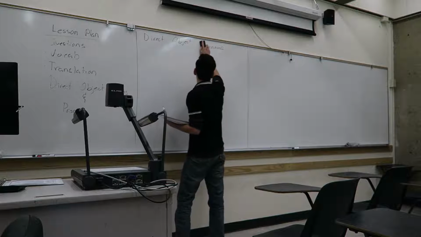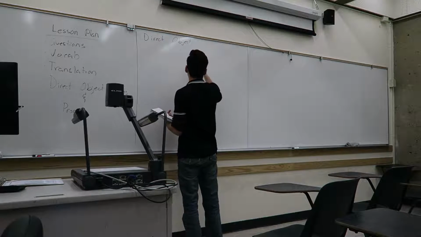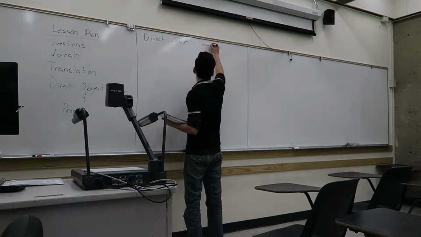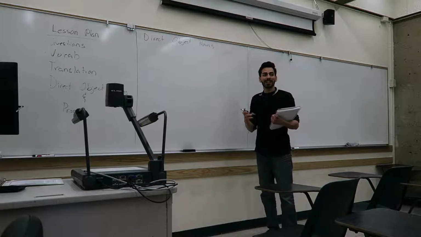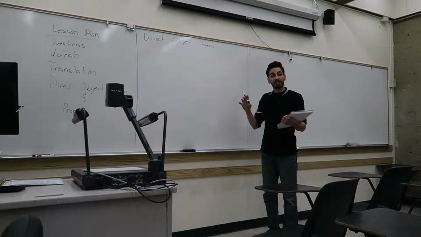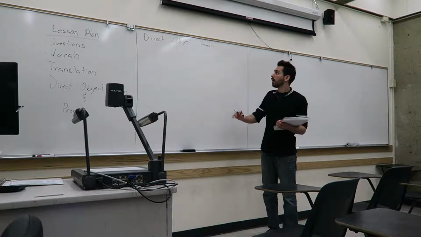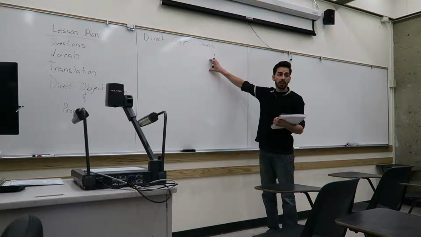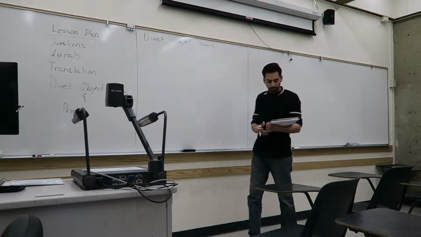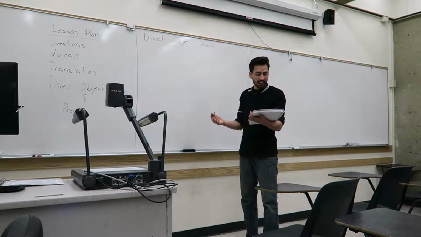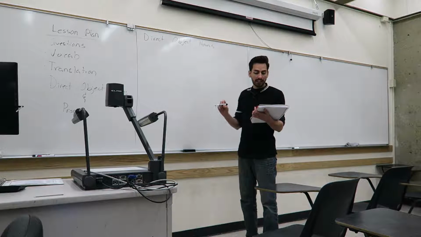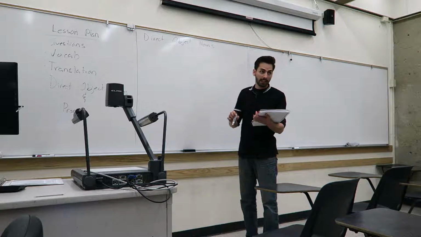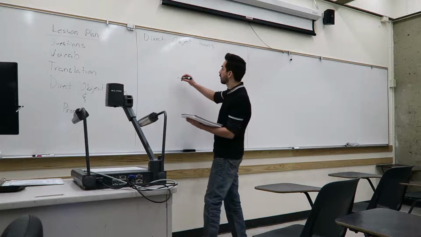So indirect object, because right here, I remember when I was first learning this, I wasn't clear because they're talking about two different things, right? First, we're gonna do the direct object nouns, all right? Basically, the definition is a direct object noun is a noun that receives the action of the verb directly, all right?